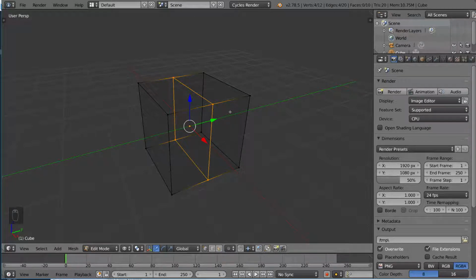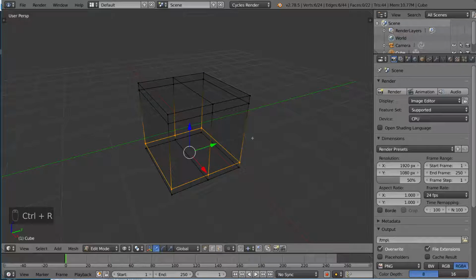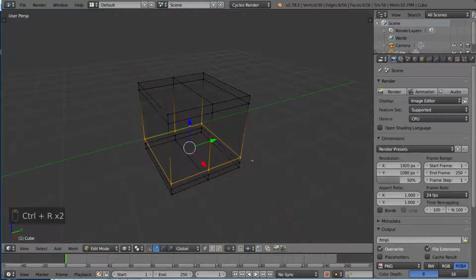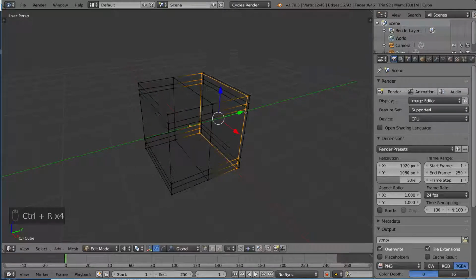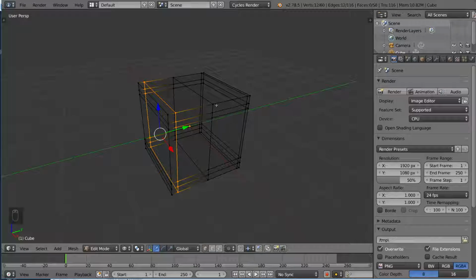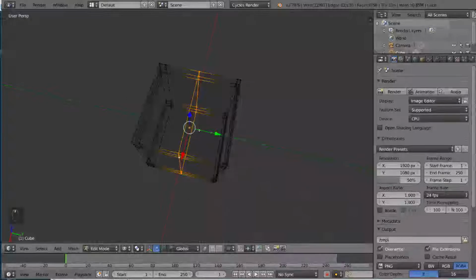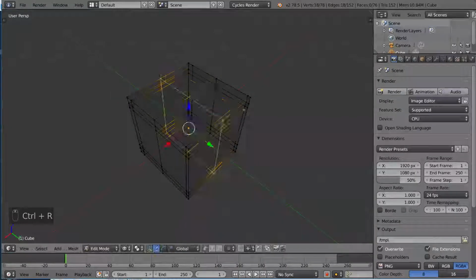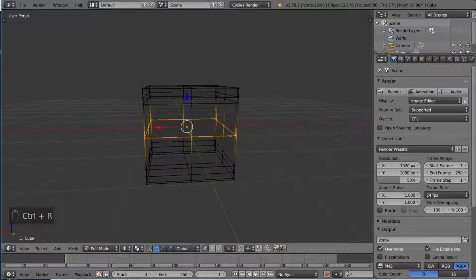And of course, with the sliding option, let's go ahead and do this now. You can also simply left click to confirm before you even finish the loop cut. That is a great way to loop cut, add a loop, slide it, add a loop, slide it, add a loop, slide it, et cetera. This is basically how I made the cube from last time. And I can right click to simply cut right there in the middle, and it'll cut into the middle of whatever face you're cutting into, like so. But yeah, that's about it for loop cuts.